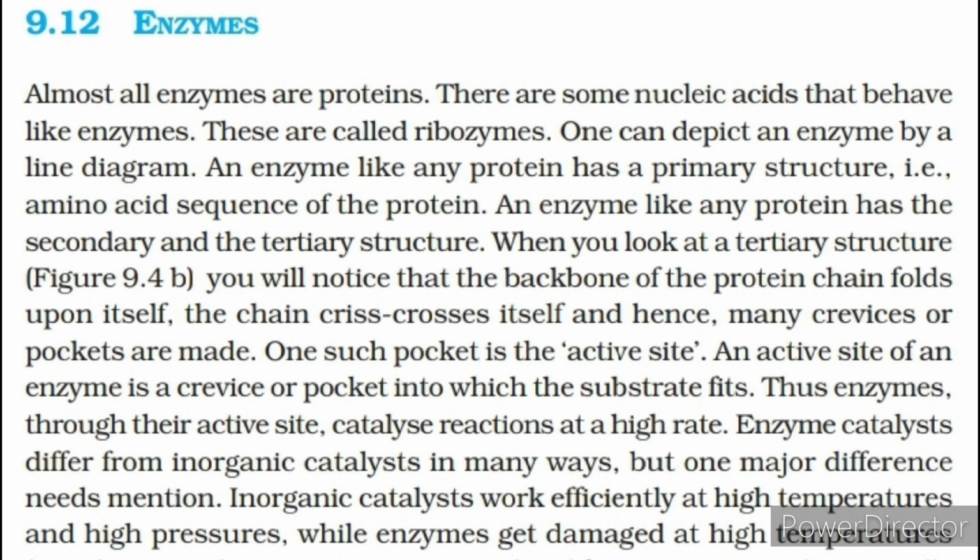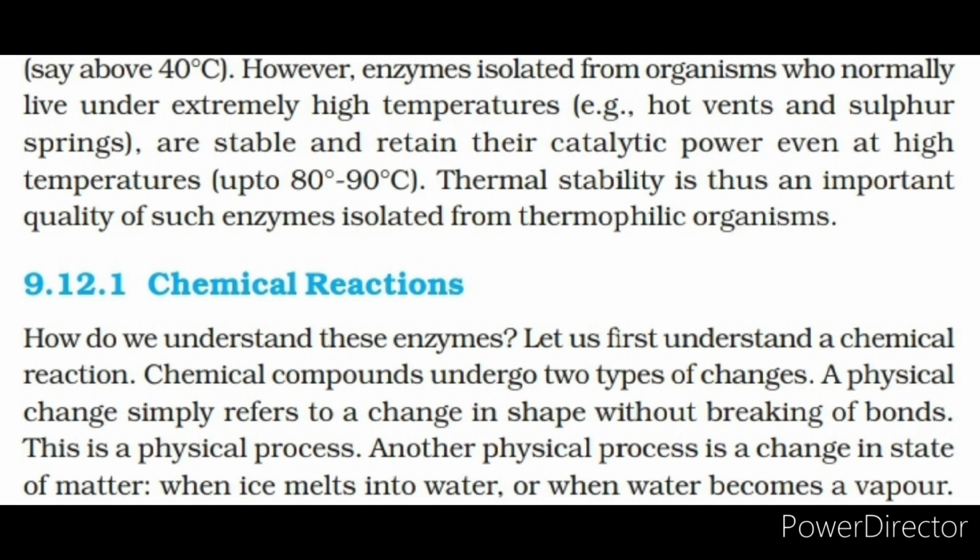Enzyme catalysts differ from inorganic catalysts in many ways, but one major difference needs mention. Inorganic catalysts work efficiently at high temperatures and high pressures, while enzymes get damaged at high temperatures, say above 40 degrees Celsius. However, enzymes isolated from organisms that normally live under extremely high temperatures, for example, hot vents and sulfur springs, are stable and retain their catalytic power even at high temperatures, up to 80 to 90 degrees Celsius. Thermal stability is thus an important quality of such enzymes isolated from thermophilic organisms.